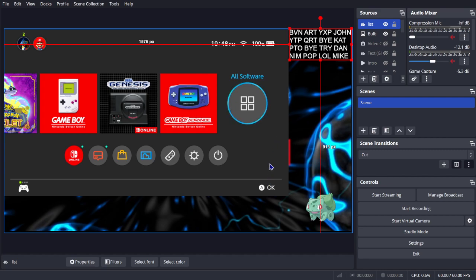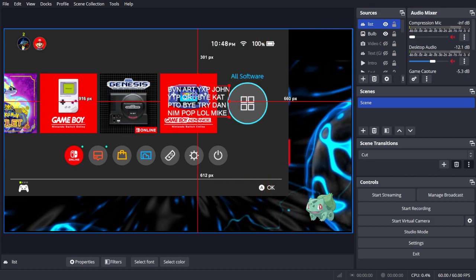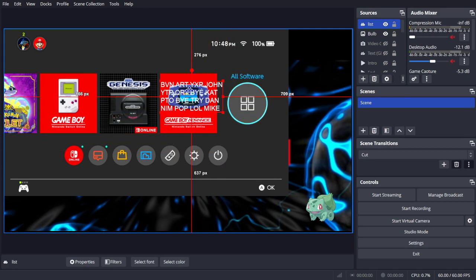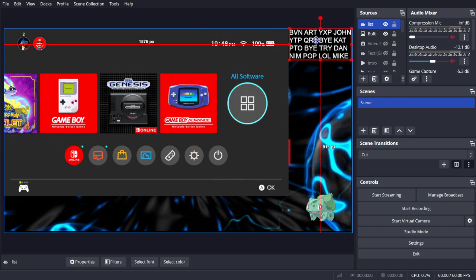And then you wouldn't have to worry about it getting in the way of the game like this and obstructing everybody's view. And then they could still see your game clearly, all the while having your ID right over here and who's up next.